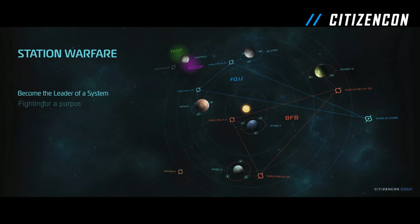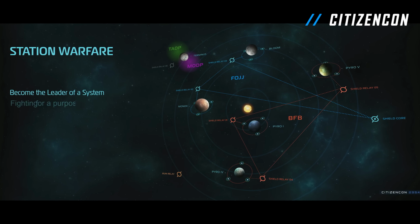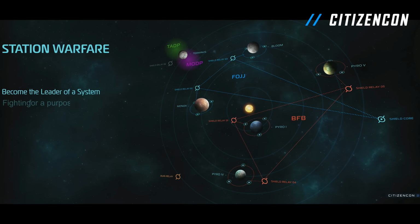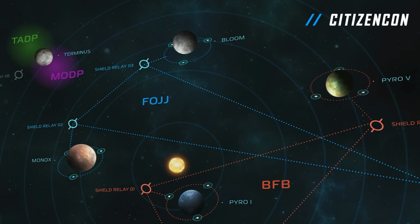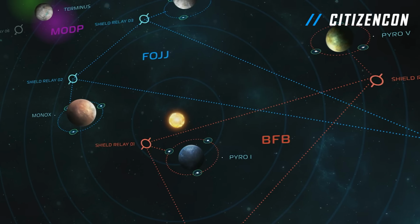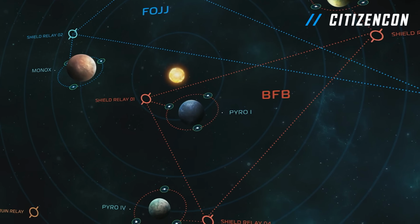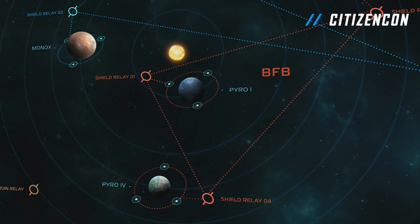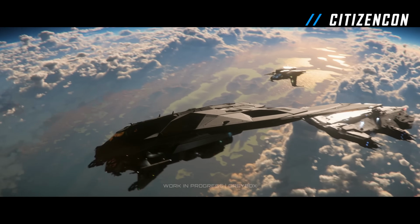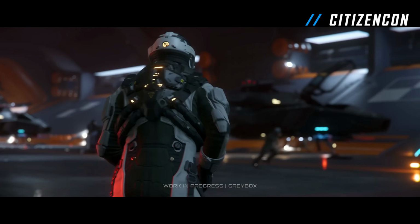They also showed large scale PvP. And large PvP orgs are going to fight over resources, essentially. But there's this really cool defense system to protect the resources, once you claim them in Pyro for a short period of time. So people are going to be fighting over that resource of defense to actually be able to extract the really good resources from Pyro. I'm going to do a deep dive on this because I think this is one of, if not the most important thing shared for anybody who wants to PvP, at least large scale, in the game at all. I think it was a chef's kiss. I thought it was really, really smart. Can they achieve it? I don't know, but as far as the on-paper design, I think it's really good.